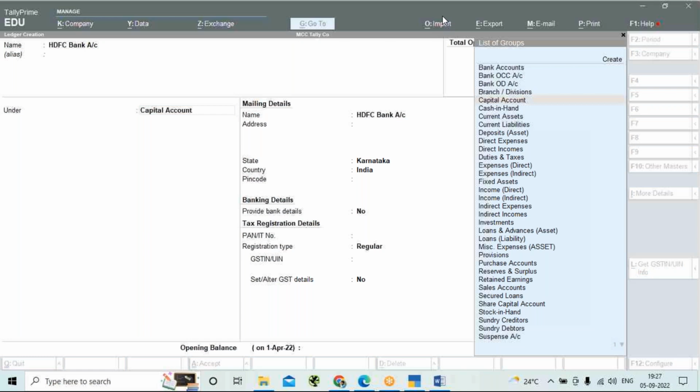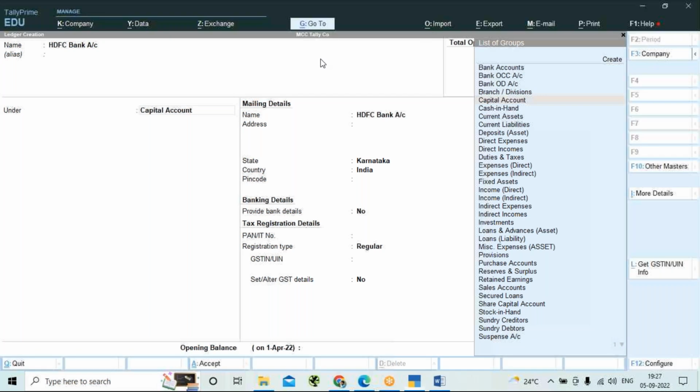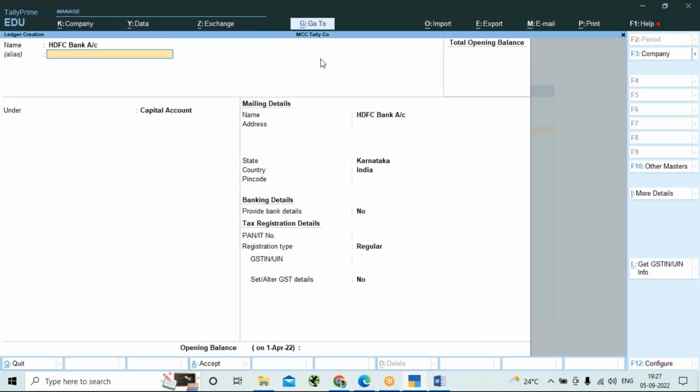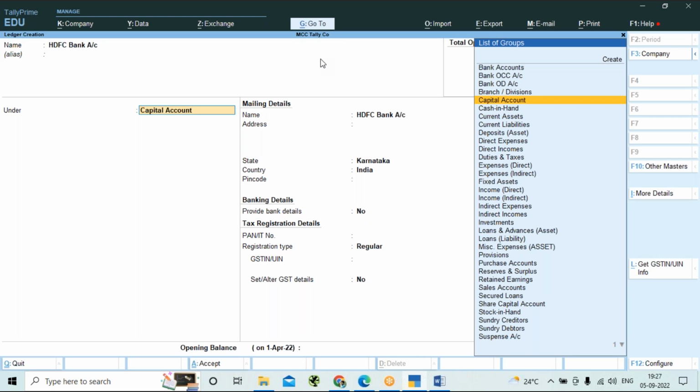It relates to which accounting group on the right hand side from the list? Which accounting group is relevant for this ledger account?